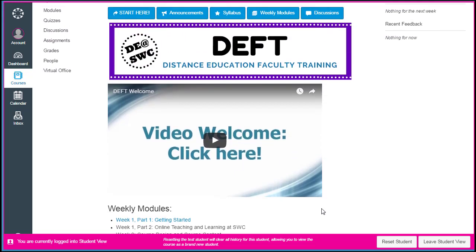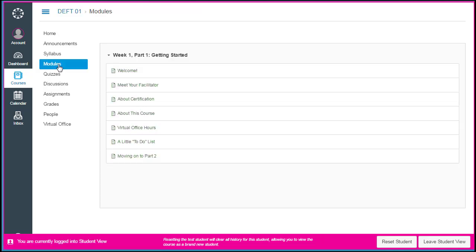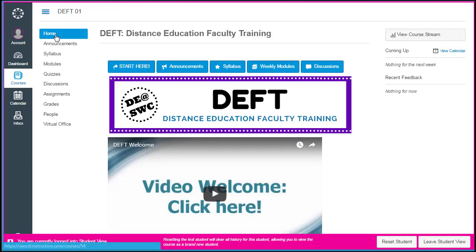Let's check out the orientation unit by clicking the Start Here button. We could also get there through modules, but that requires a few extra clicks. The modules view is like a table of contents for the modules for each week. From here, you can move directly to any page, activity, or assignment that is open in the course. From the instructor view, you can see the ones that aren't open as well. Back on the homepage, let's take the faster train to the first module, the Start Here button.